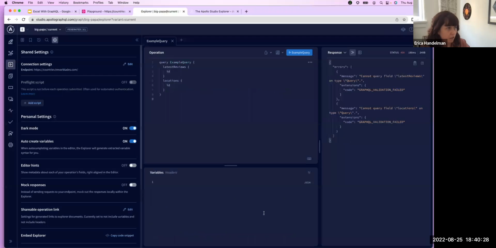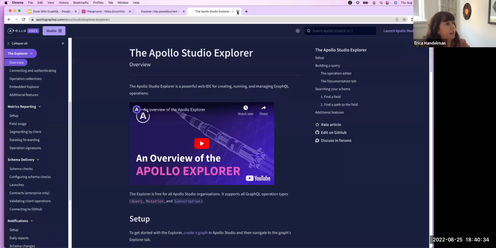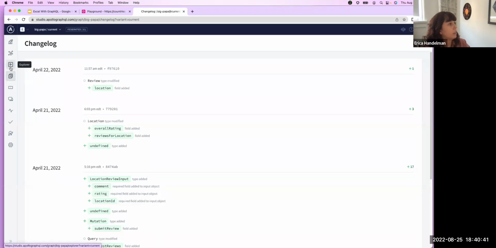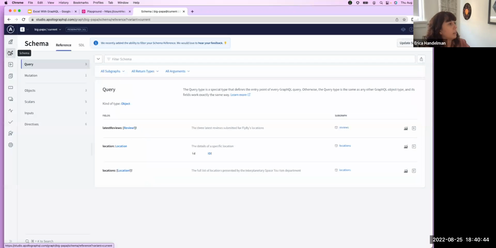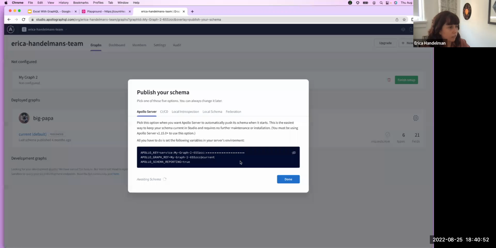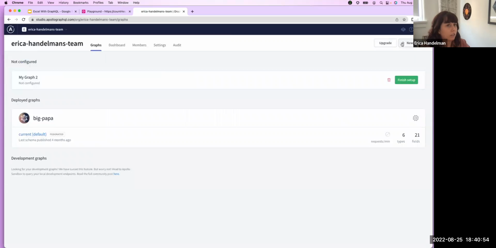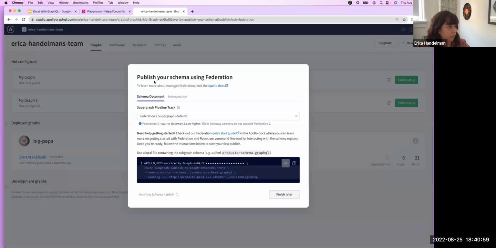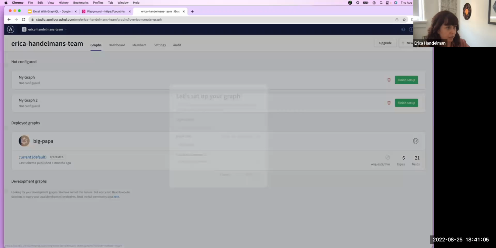Sorry, guys. But maybe we can do a different way to show click and build queries. Oh, I'm in Federation mode over here, it looks like.